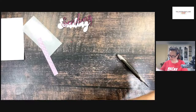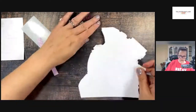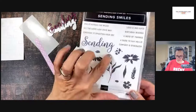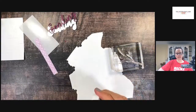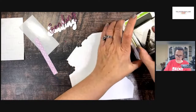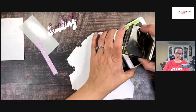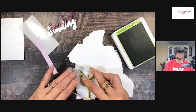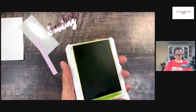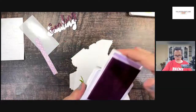Let's do some stamping. I have scrap paper here and I have everything already set up. I'm using this big leaf right now. Patty says she loves this bundle — yeah, it's a good one. I'm glad it's carrying over into the new catalog, which is awesome. I've used it a number of times but not so much on my lives. This leaf is going to get die cut, so I can just put that right there.